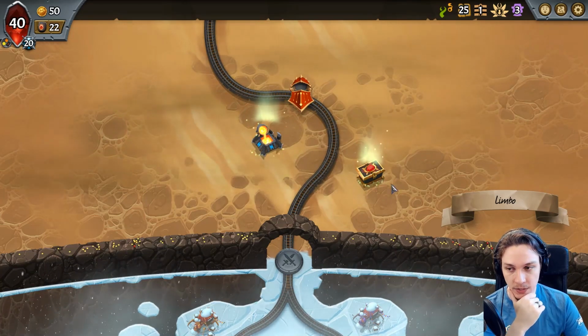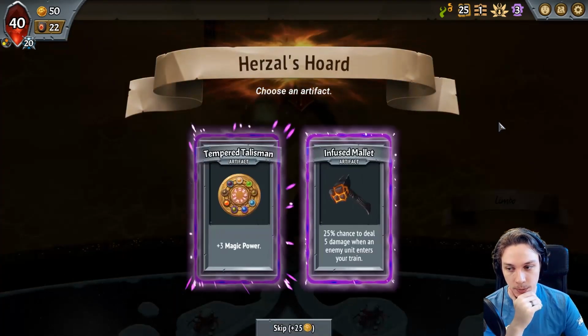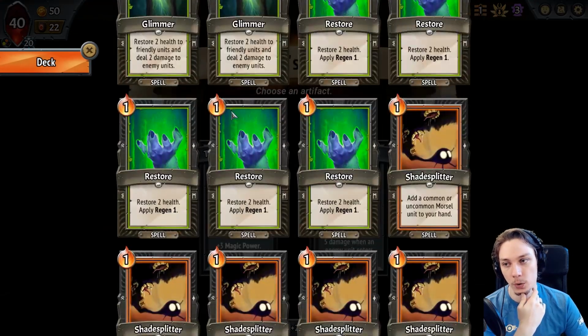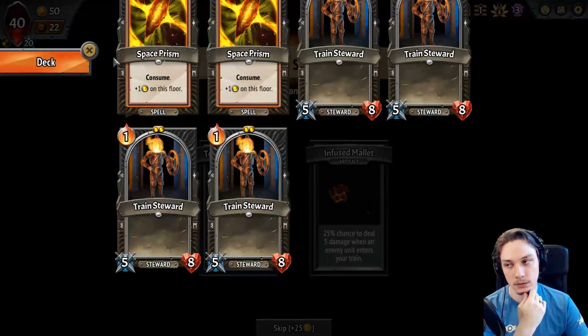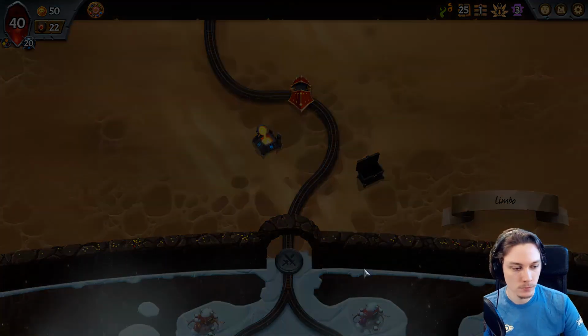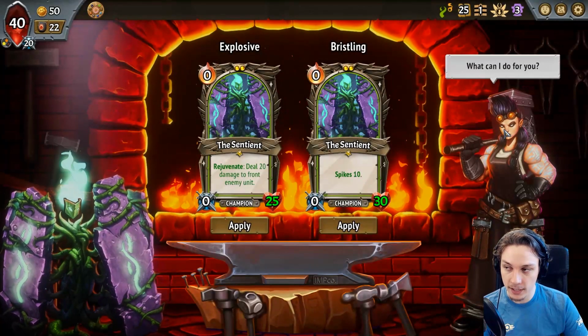Go Thorn Sentient with this, then. It's possible we go Thorn Sentient. Let's see what we get here first, though. Tempered Talisman. We do have all of the Restores and two Glimmers in the deck. I'll take it. If you go Spike Sentient, Scourge Fell is easy. That is a good point, well made.